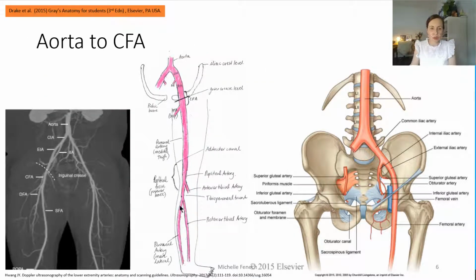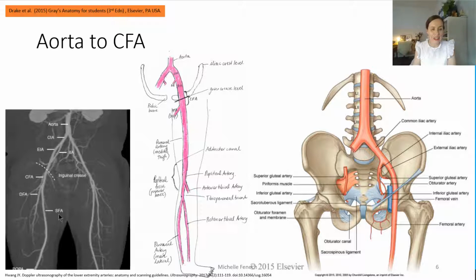So I've done this little drawing which really simplifies the arteries as we follow them down. And you can see if we do a contrast enhanced CT angiogram here, you can see the aorta, the common iliac artery, the internal and the external iliac artery. That's our groin crease. Inguinal and groin mean the same thing there. Common femoral artery, and then it gives off our deep or profunda femoral artery. And then this, you can see it's still called superficial femoral here, but it's really what we now call our femoral artery. Superficial femoral is the old term.